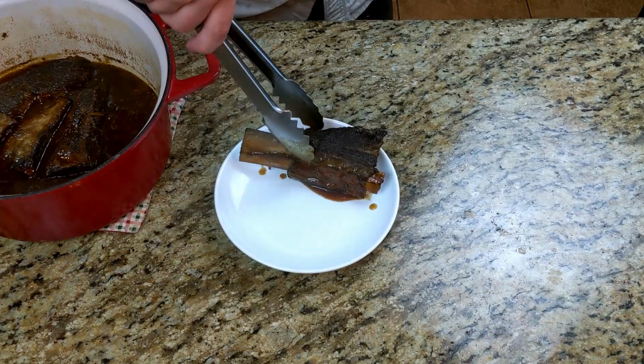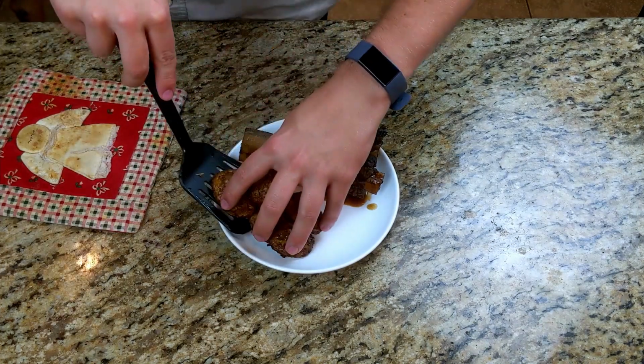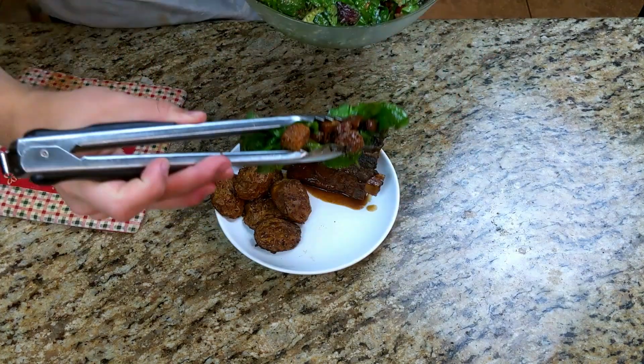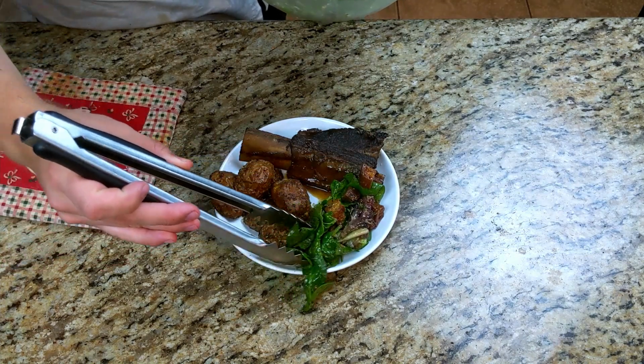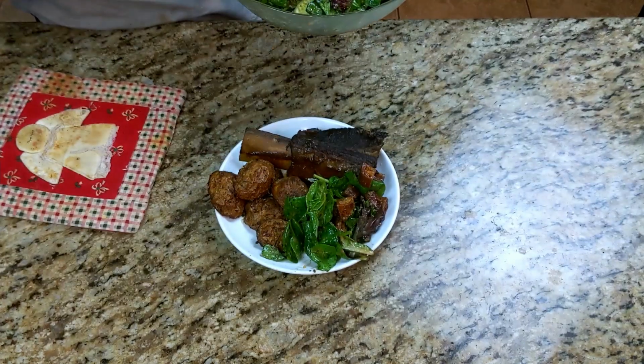Once you are ready to serve, go ahead and plate it up. I like to serve it with a side of roasted potatoes as well as a nice Caesar salad. Maybe a homemade salad would be great. And there you have a slow braised short rib.